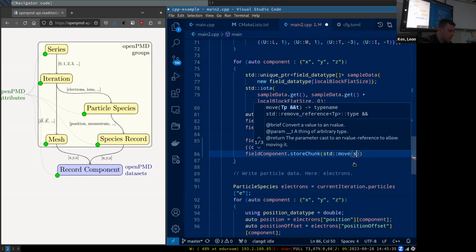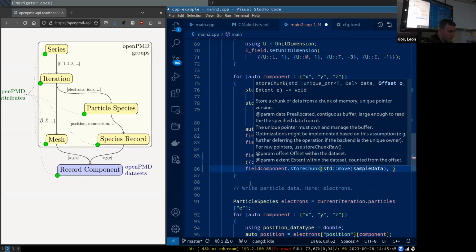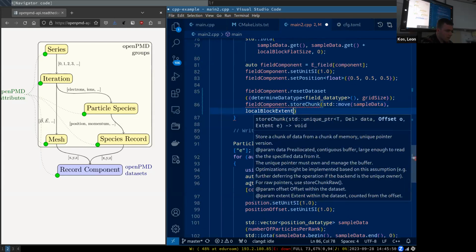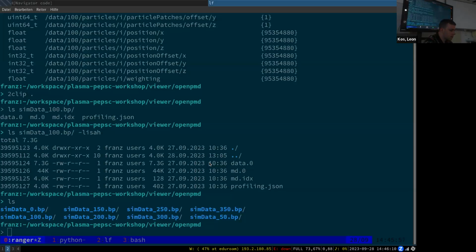Unique pointers have the advantage that the backend might be able to use the knowledge that it's the sole owner of the data to do some optimizations. And then the current offset and the local block extent. So this is the part that we've now defined, the global size and the local size of the block that we are writing. So we already have a look at what this does.